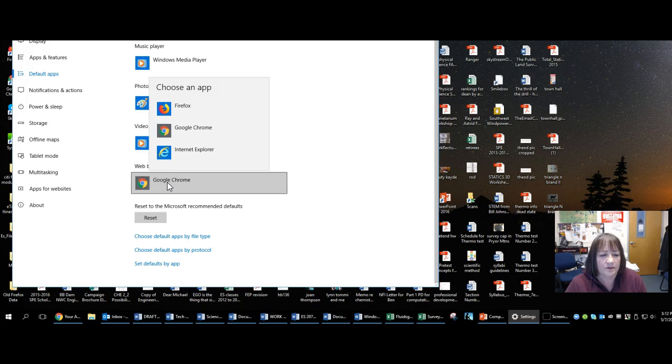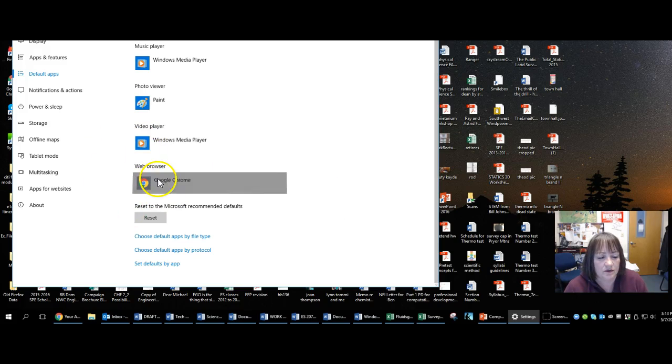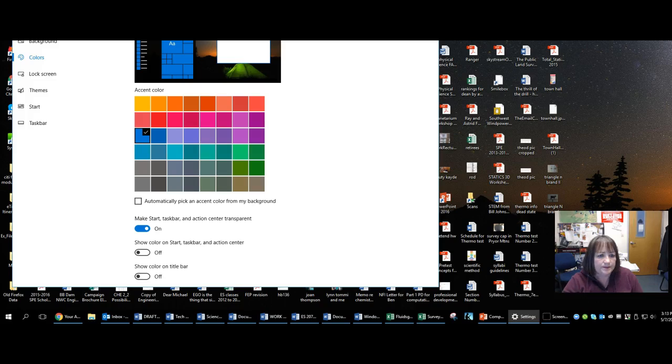When your machine comes, it will come loaded with Internet Explorer or Internet Edge, and you have to change it at that point. So you would just click whichever one you like, Google Chrome for me, and then just close it out and it will be saved. If you reset, it will go back to Edge or Explorer.